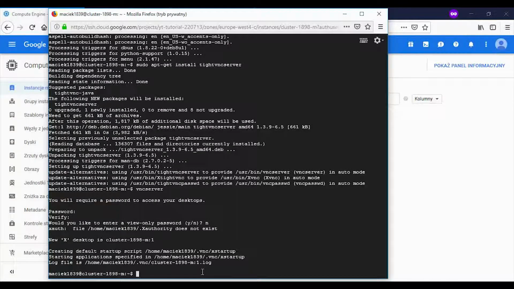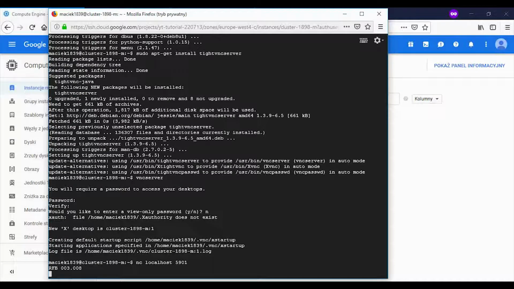Okay, our server is running. If you want to check, you can type this command. As you can see, the server is running. This is the correct output.